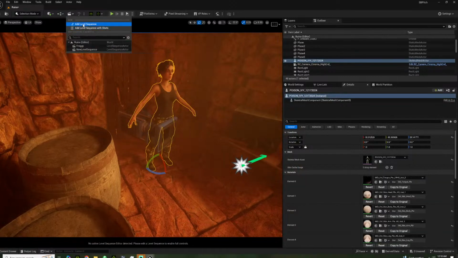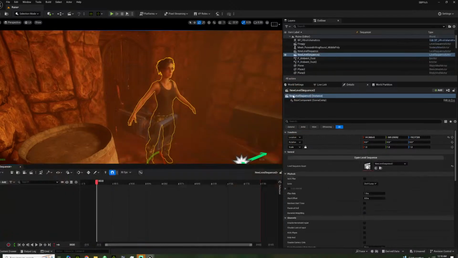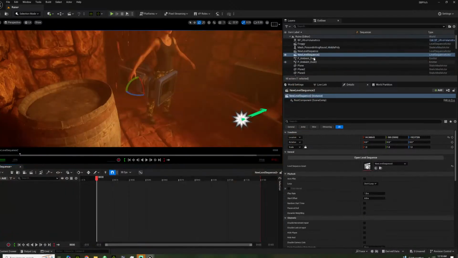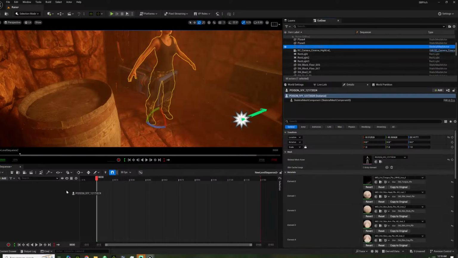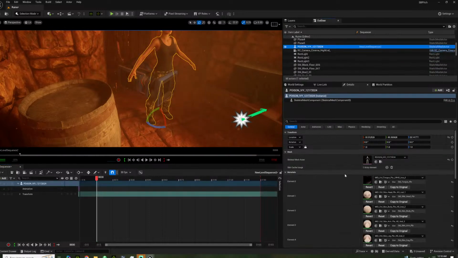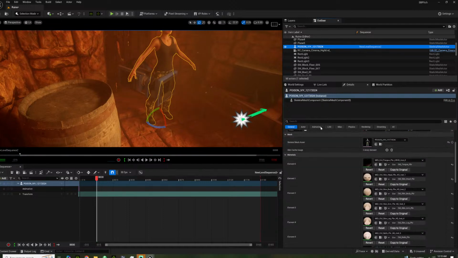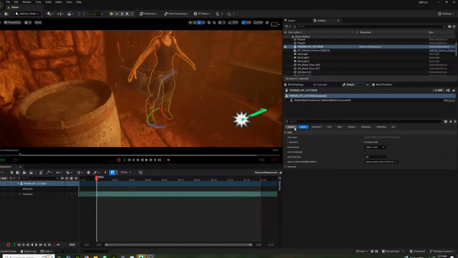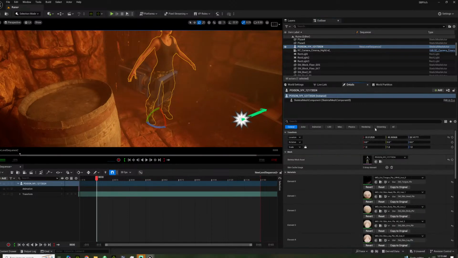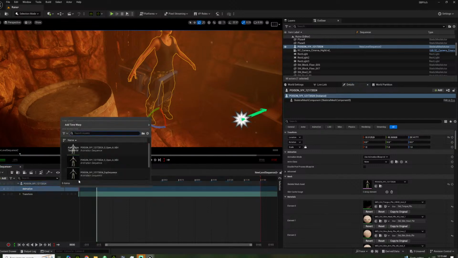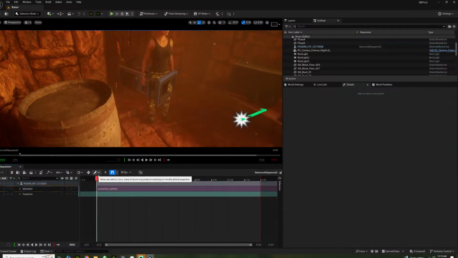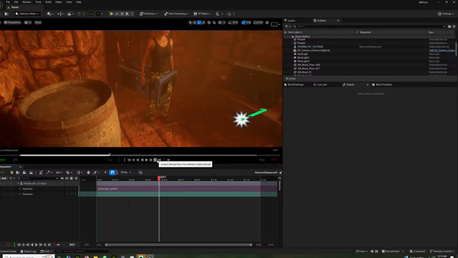Let's make a new level sequence to bring her in. Now the question is, is she using an animation asset? Okay, so it's just a basic one.